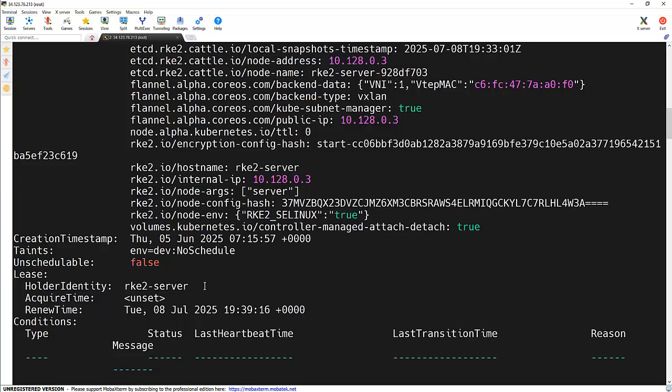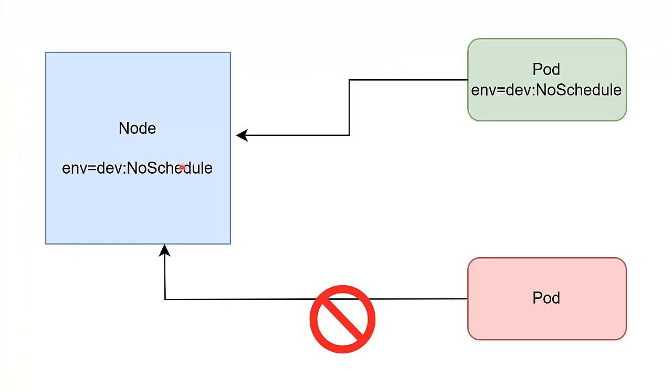Now let's talk about taints and tolerations in Kubernetes using a simple diagram. On the left-hand side, we have a Kubernetes node that has a taint with a key-value pair and the effect, just like we did in our Kubernetes cluster. This taint tells Kubernetes not to schedule any pod on this node unless those pods specifically tolerate it.